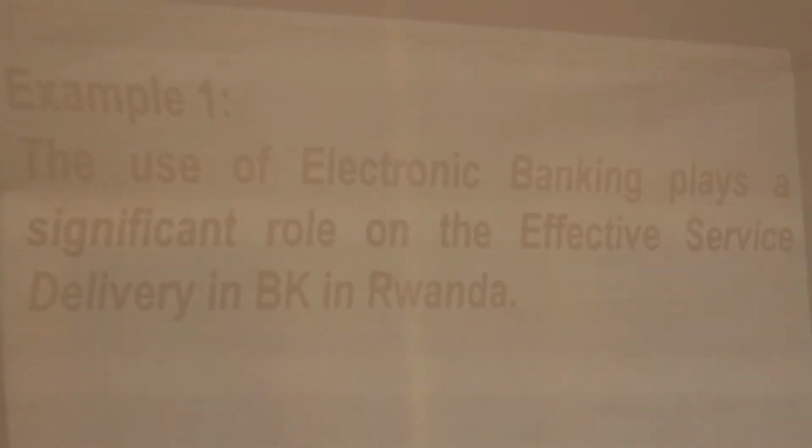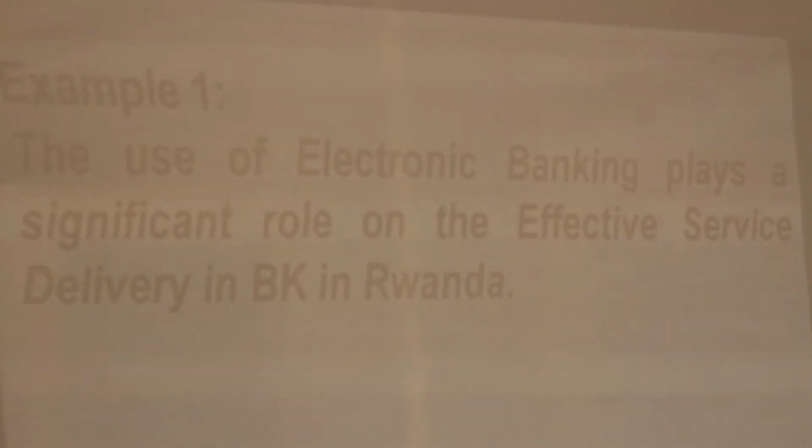Example, in a declarative positive sentence, the hypothesis may be written in the following words: the use of electronic banking plays a significant role on the effective service delivery in Beka, in Kigali, in Rwanda. The use of electronic banking plays a significant role on the effective service delivery in Beka, in Rwanda. This is an example of a hypothesis statement as stated in declarative positive way.